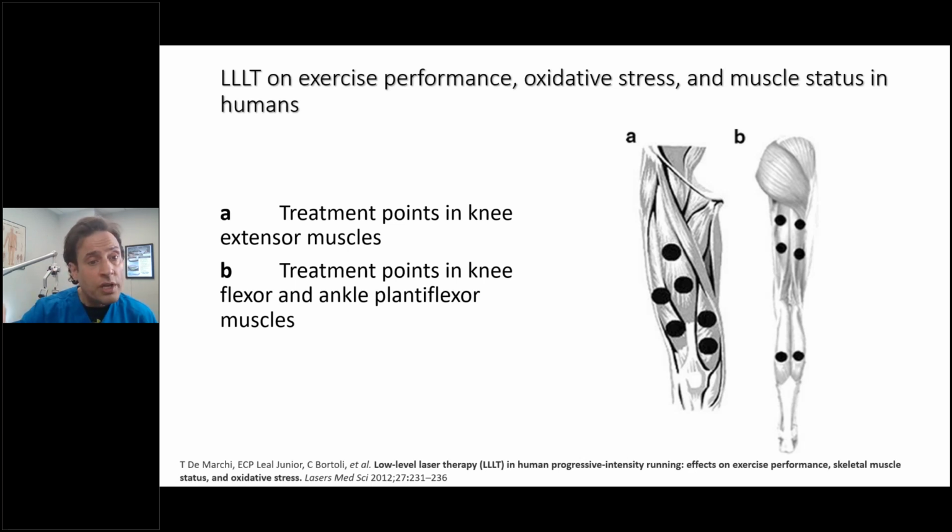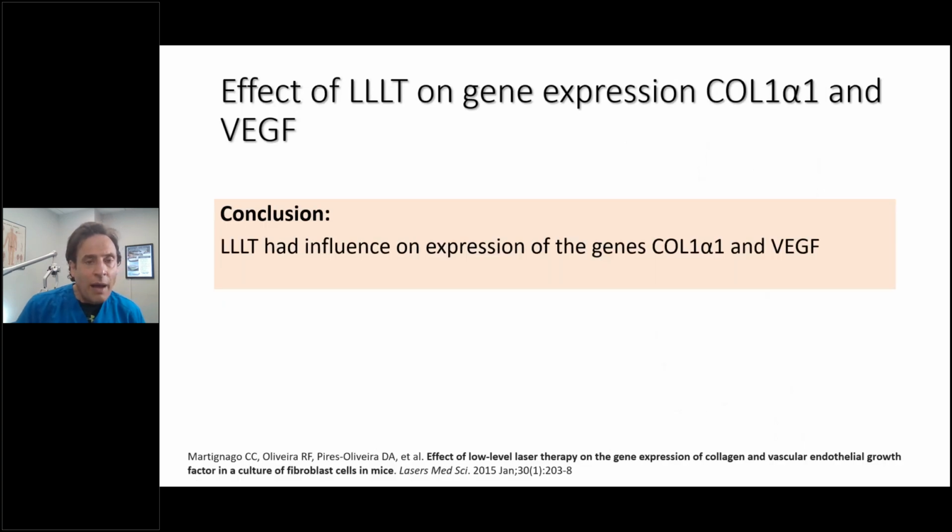So this was only done with the red light. Treatment points in knee extensors on figure A. Figure B was treatment points in knee flexor and ankle plantar flexor muscles. I'm doing a presentation for Konia. Simon and Kate can speak to it. We're going to have it Saturday night.